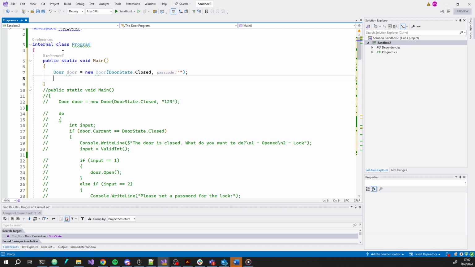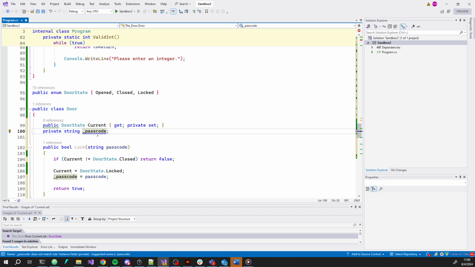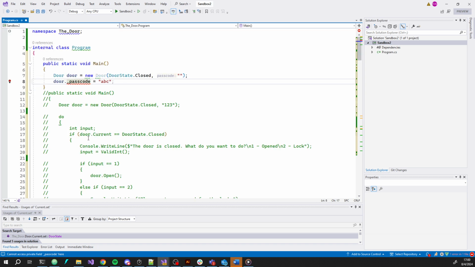Anyway, at this point now, me as a programmer, if I try and access that passcode, it doesn't compile, right? So it exists. It's right there. In fact, when I control clicked on it, it took me right to it. But this code doesn't compile. Now, I do want to say, I'm using this passcode. And I'm saying, look, you can't just set the passcode.